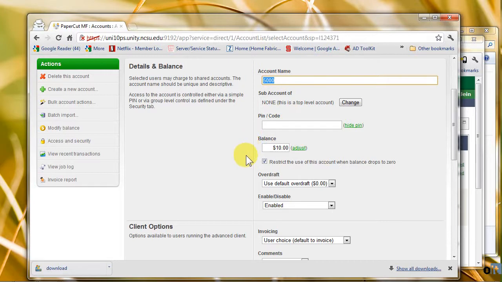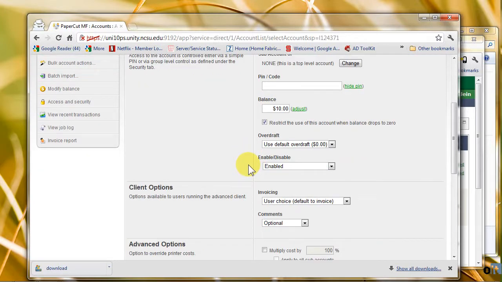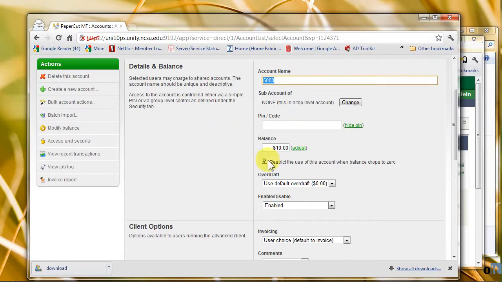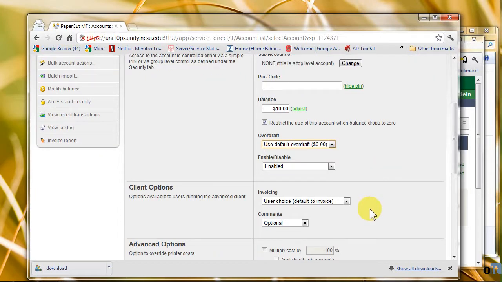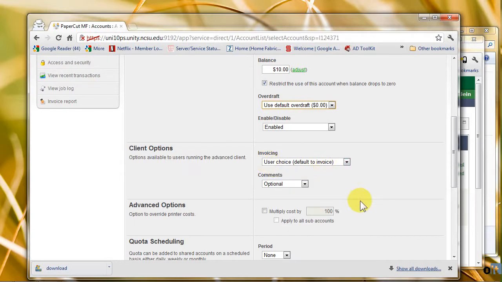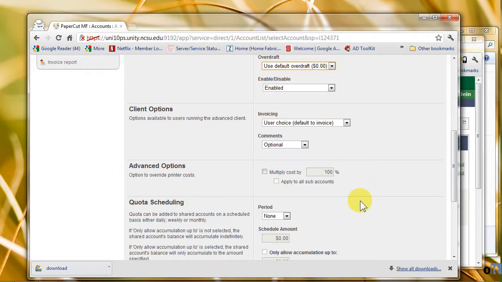The balance is set to $10. Restrict means that when your balance drops to 0, you get nothing. It's not allowed to go over. The end user gets to choose whether they want an invoice.